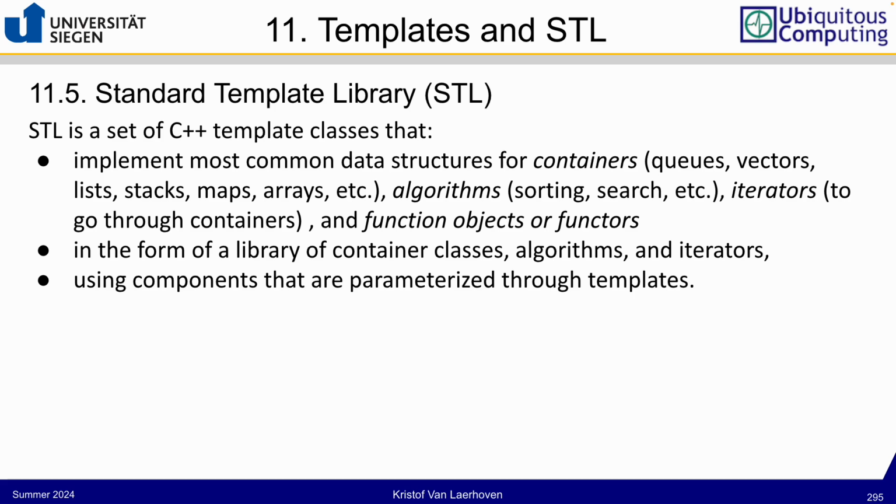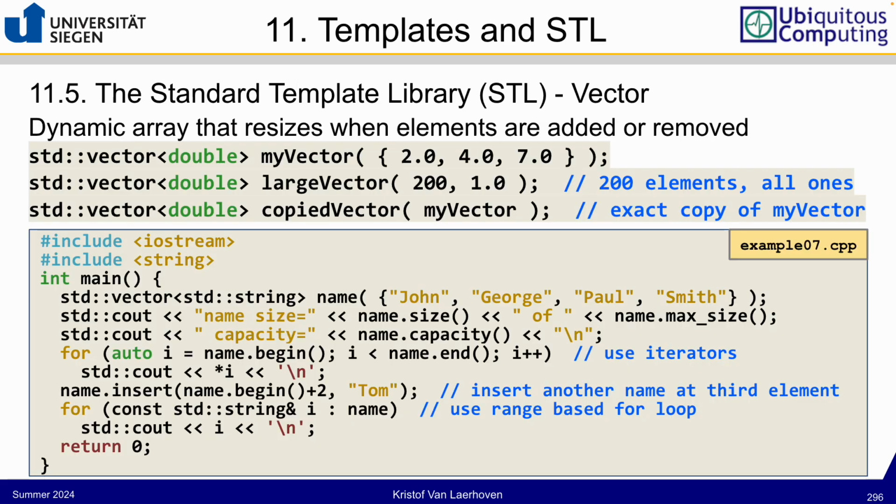And typically that is what it's maximized towards. So here's one example that we haven't seen yet, the vector, for instance. A vector is the same as a dynamic array, but a dynamic array that also resizes as you're adding or removing elements, which a dynamic array doesn't, or we haven't done this for a dynamic array as we've seen up until now.